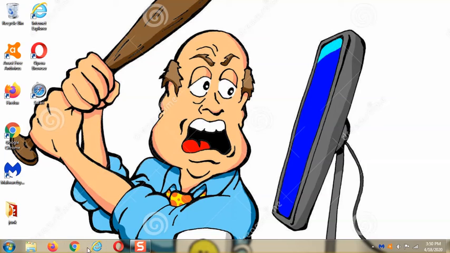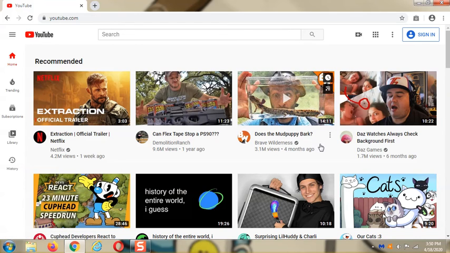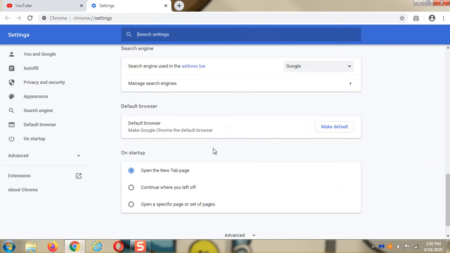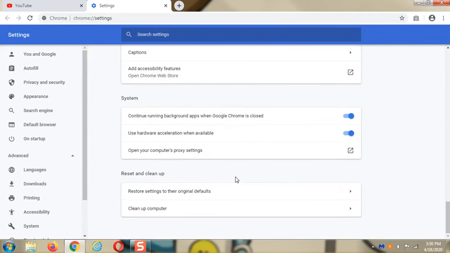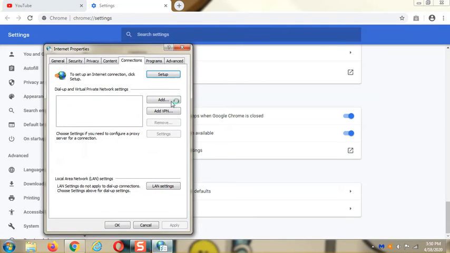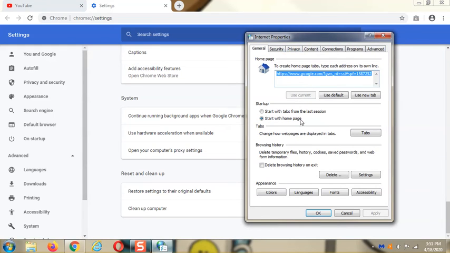Now, the other thing I want to address, and this is probably my biggest concern, is a lot of people love Google Chrome. But I want to demonstrate something here that a lot of people maybe don't know. So one day when I was working on a computer, I was looking at the individual settings for what's called proxy settings. Basically, it's how your browser connects to the internet. Okay, now here is the internet properties window for Google Chrome.